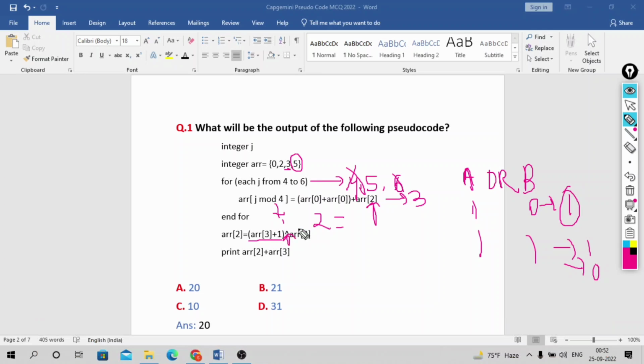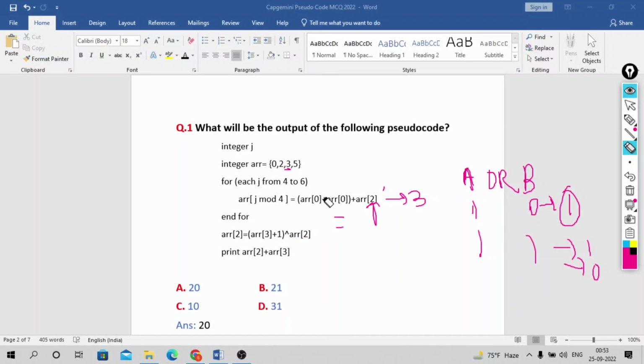So after calculating, first we need to calculate this one, then with this we need to check ARR 2, that means the second element is here. Whatever the value of the second element of the array after the calculation, we are just simply checking the XOR operator, and then we are printing the second element and the third element of this array, right?